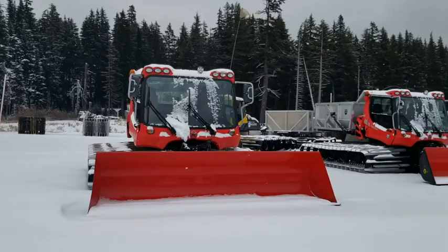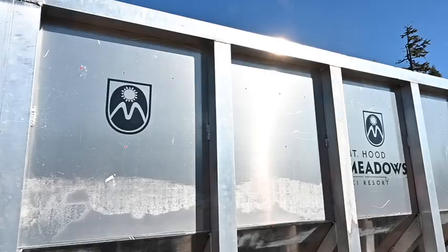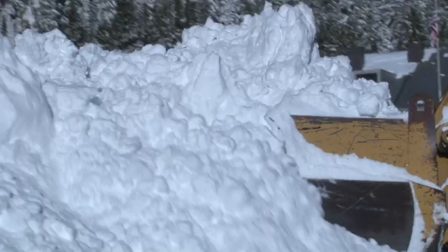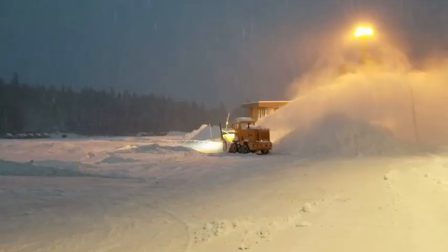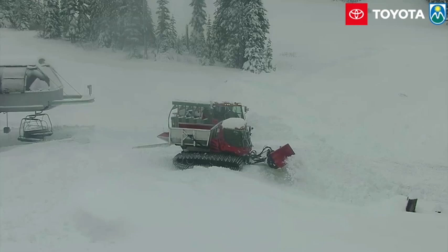What I'd like to share about our snow harvesting program at Mount Hood Meadows is we've spent the last four years playing with different options and adding tools to our toolbox, and we're definitely in a position to move the most amount of snow we can and get us in the best position to open as soon as we possibly can. I'm Jeremy Evans and this is my mountain now.